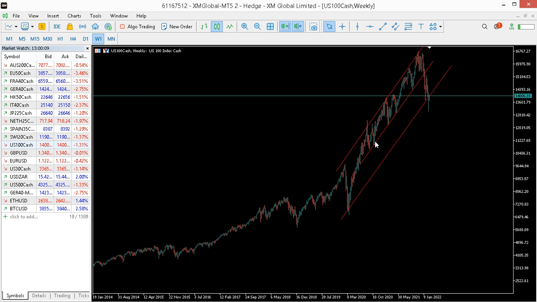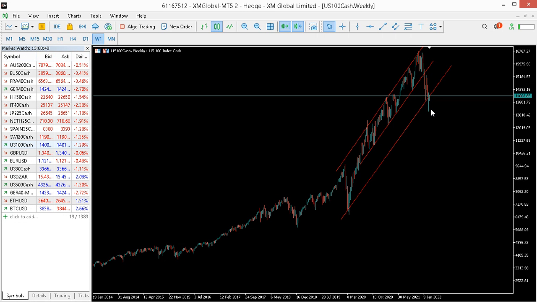For our price action, we look at the places where we had the biggest price movements, the biggest price rejections, or the biggest support that we can find on our trend lines. Here we have the biggest support we've had since the coronavirus drop, and here should be our second biggest correction we've ever had with Nasdaq. This was about 30%, and this was about 20%, to show that we're actually still in the correction phase.